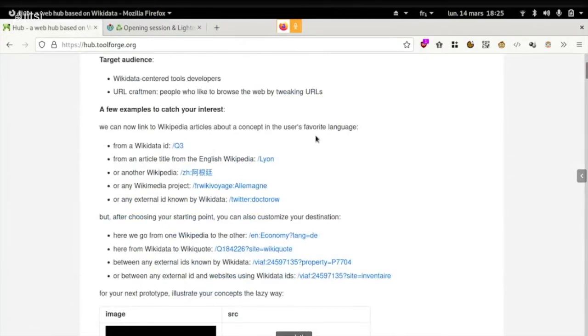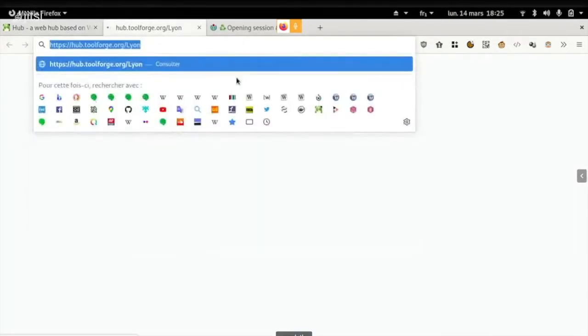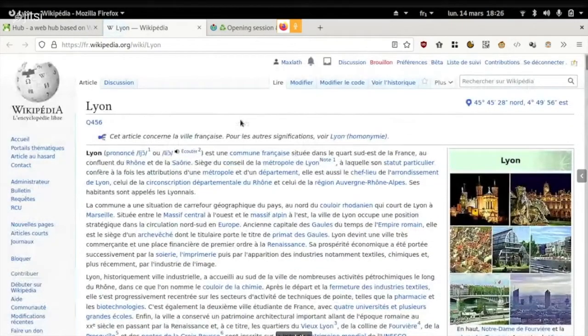Then you can change the starting point. Maybe you want to start from the name of an article in Wikipedia. For example, here it's Lyon, and that will find the article in English Wikipedia, use it as its starting point, and find the destination as the Wikipedia that fits my needs.